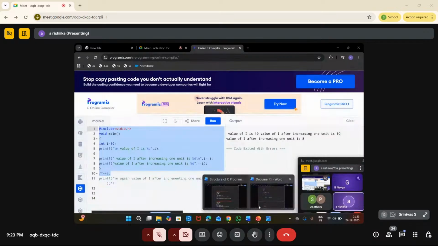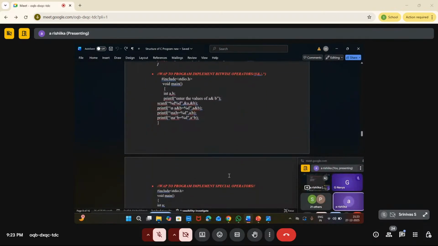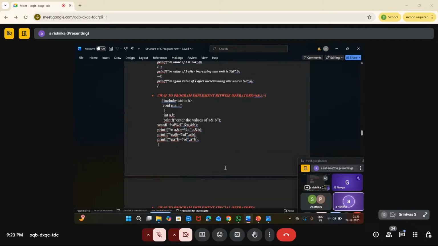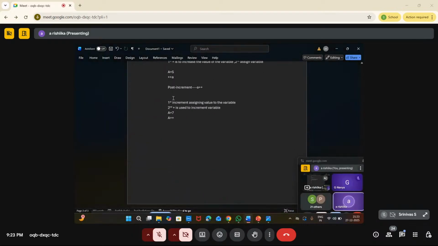Next, go to the next operator. What is the next type of operator? That is bitwise operator. So these are very important operators. Okay? So just listen clearly. What are bitwise operators? You have the bitwise AND operator, bitwise OR operator, bitwise exclusive OR operator, bitwise left shift operator, bitwise right shift operator, and bitwise NOT operator. Okay? This is very important.